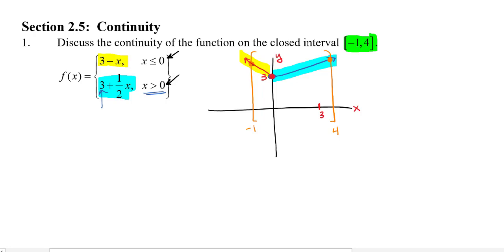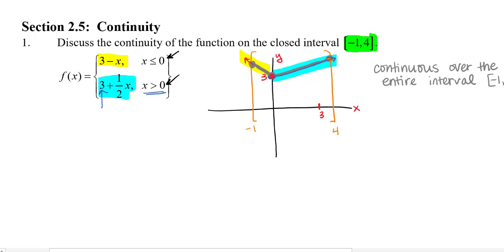So if I only look in that window and I look graphically first, what I can see is that could you draw this from left to right, because we always look at things from left to right. So could I draw this from left to right without having to pick up my pencil? And that answer is yes, because I can start here at the left edge. Where I exchange functions, where I go from function 1 to function 2, this is a closed-in point at (0, 3), and then I draw the rest. So I would say this is continuous over the entire interval -1 to 4.